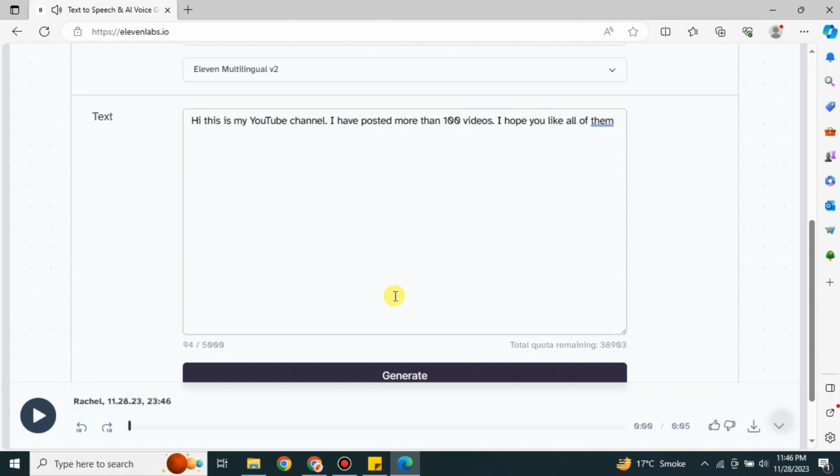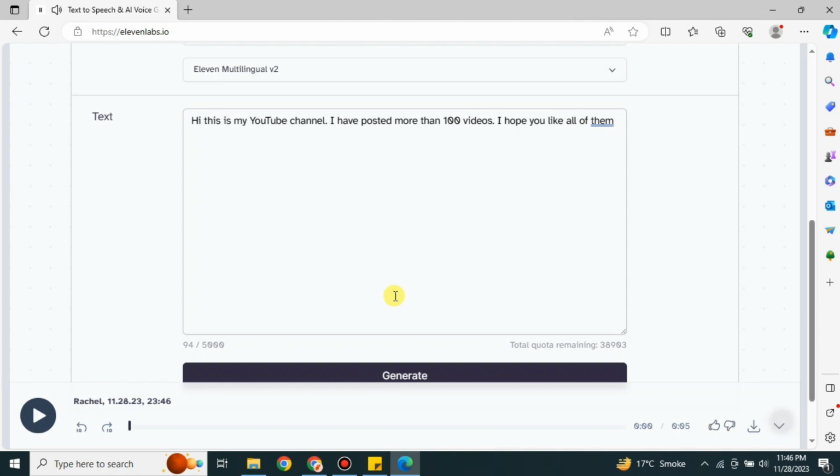Here you can see that it generated the voice, and it didn't show any kind of warning or pop-up. So that means this trick works. But in case this does not work for you, what you can do is use a VPN. But that VPN should be a paid one, because if you use a free one, it does not work properly. So you just have to use a paid one, and after that your location will be changed, your IP address will be changed, and later on you can access this platform.